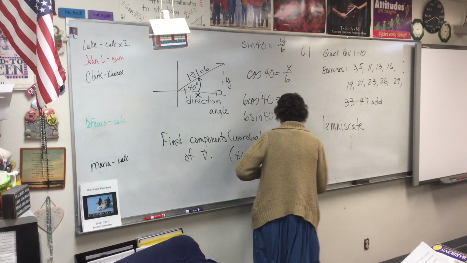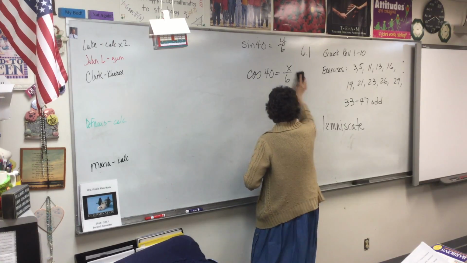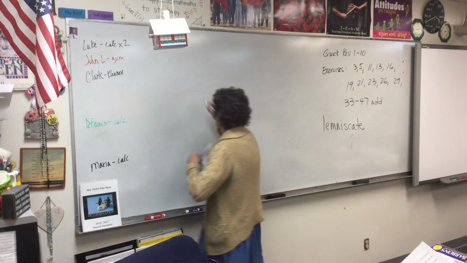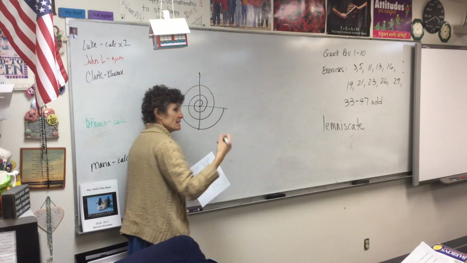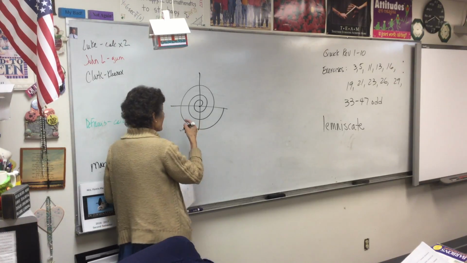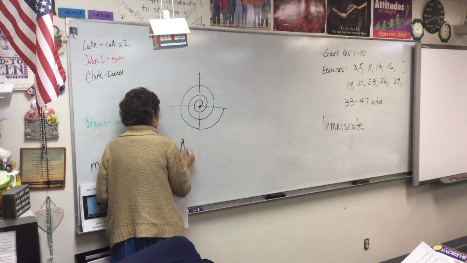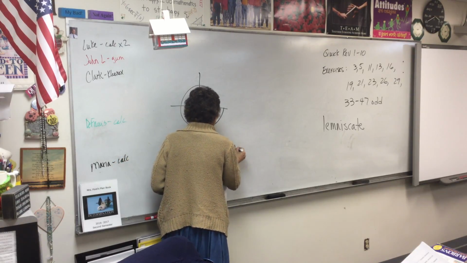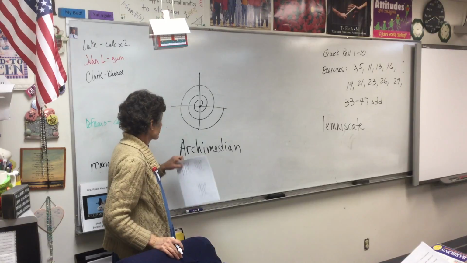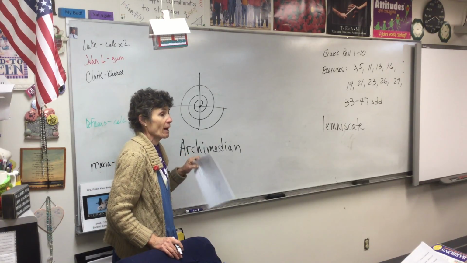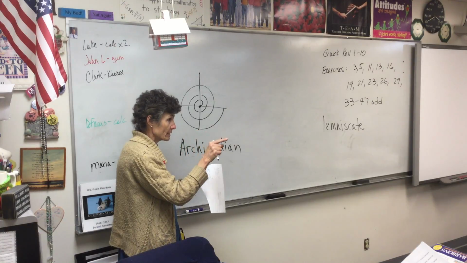Because when we graphed this the other day, we graphed one spiral, right? Remember that? Went round and around and around. It started at the pole and spun out, went around however many times we told it to go around, and then it stopped. That kind of spiral that starts at the pole and spins out is called an Archimedean spiral, or a spiral of Archimedes. Archimedes was one of the great Greek mathematicians.